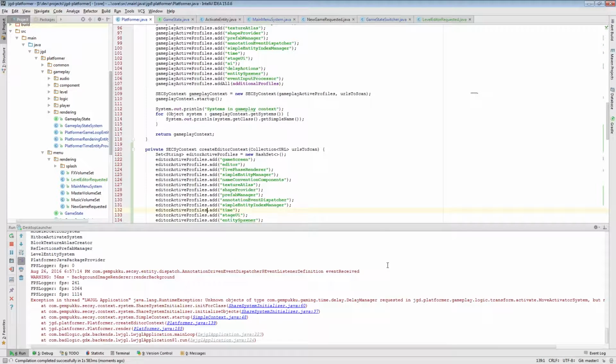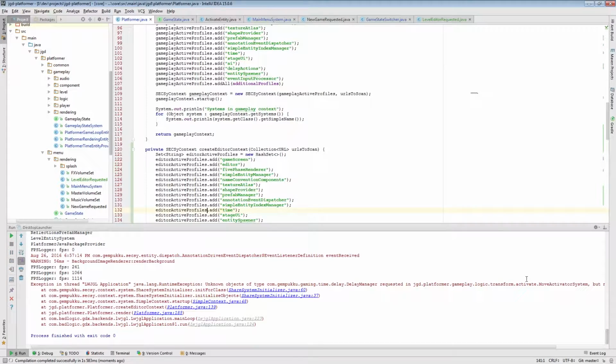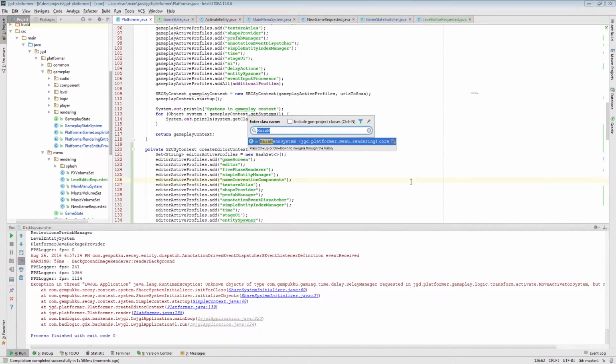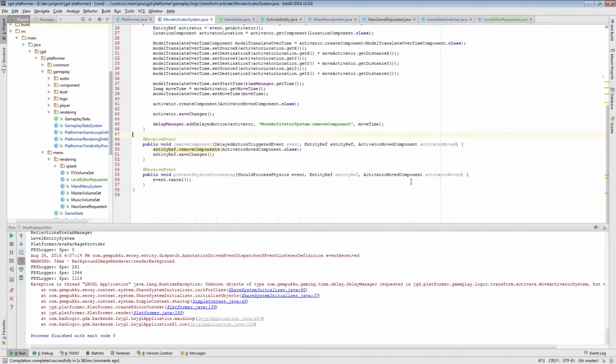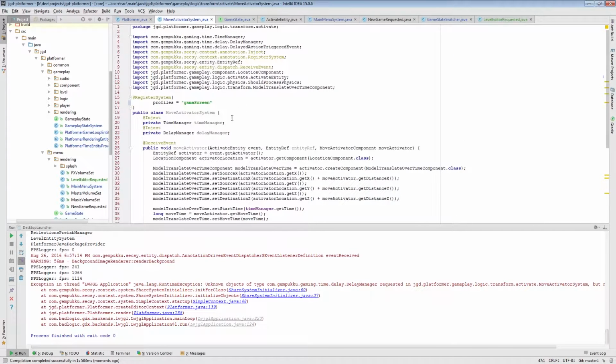I need delay manager, which is needed by move activator system. Okay, so move activator system is probably something that is not needed for editor. So this has to be gameplay only.